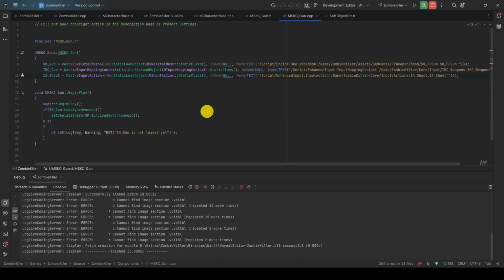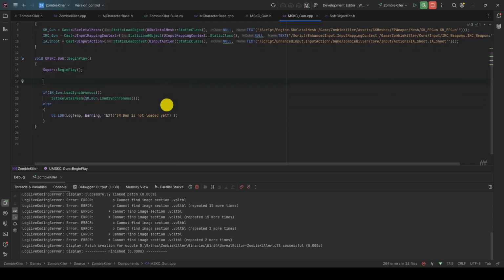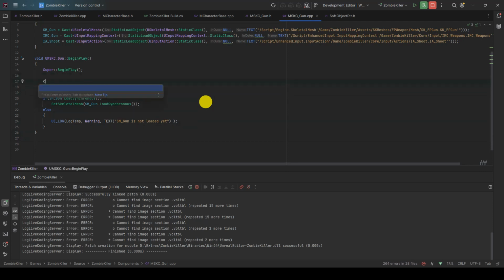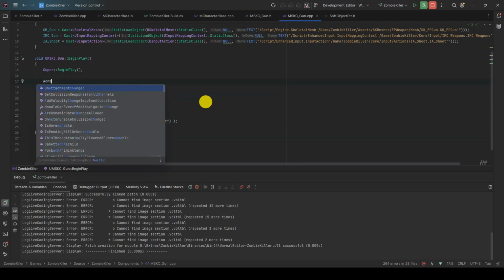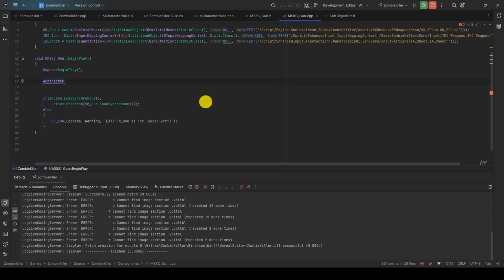So in begin play, first we will check who's the owner. We haven't created any variable yet, so I will have a variable. Okay, let's do it this way: a character, because this is the static mesh component, right?